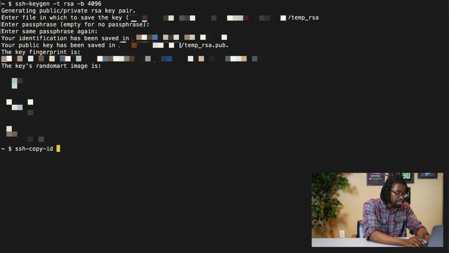So ssh-copy-id space -i. We need to tell it where to find the file. So we'll do the tilde, which just tells us our user's home directory, and that's where your SSH key would be stored. .ssh/ and in our case we called it temp_RSA.pub.